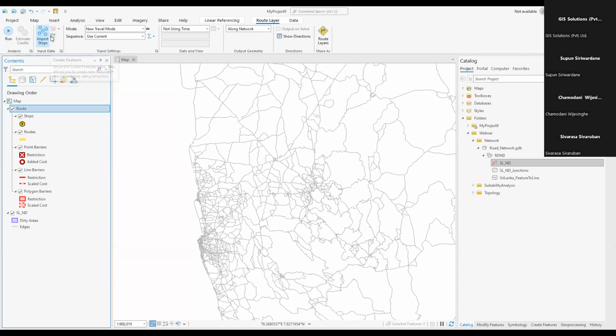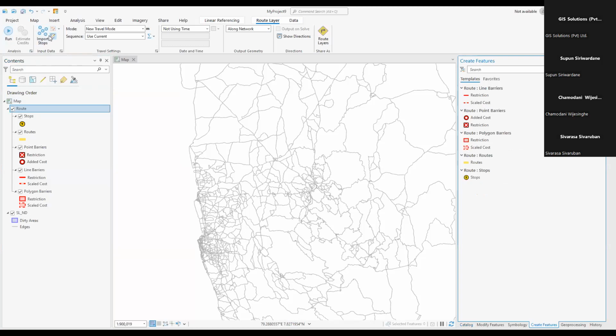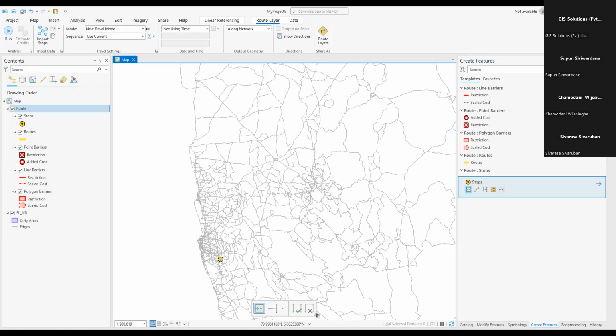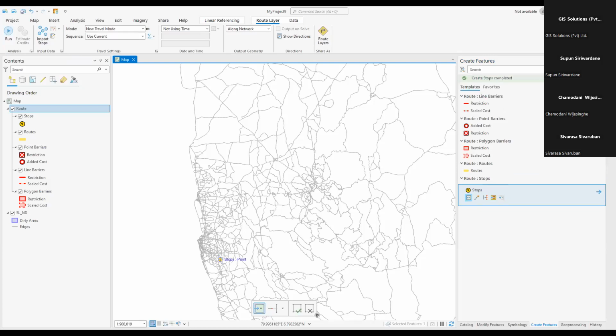So now I click this create feature icon. When I click it, a window will pop up like this. Now I click the stops and keep 2 points somewhere I want to get the shortest path.